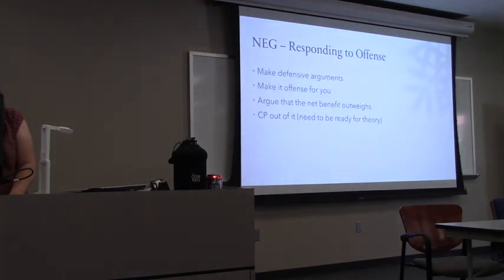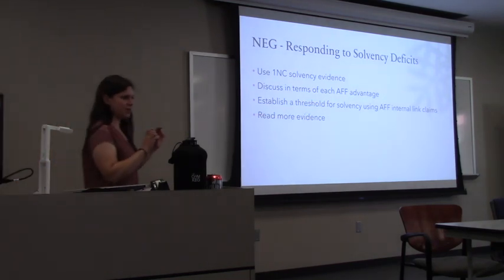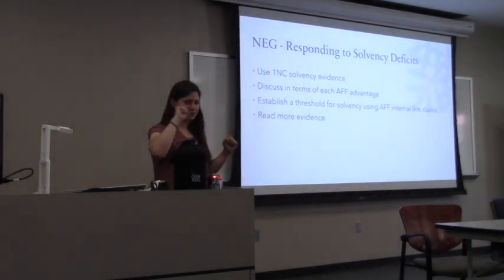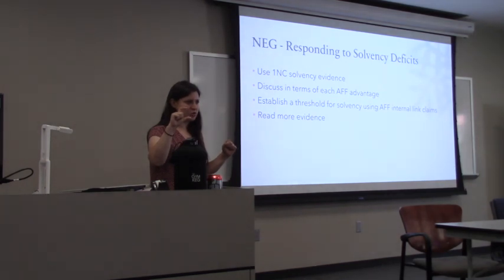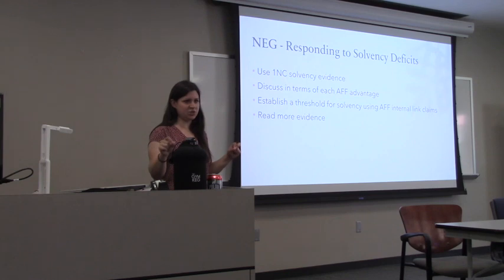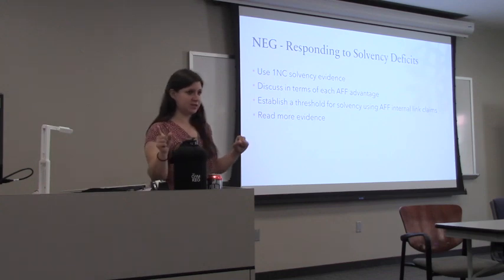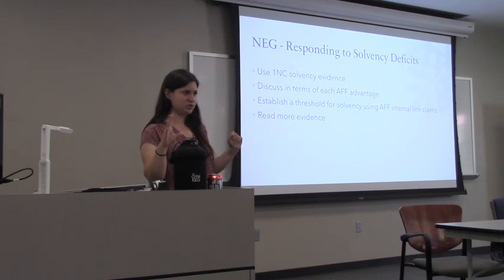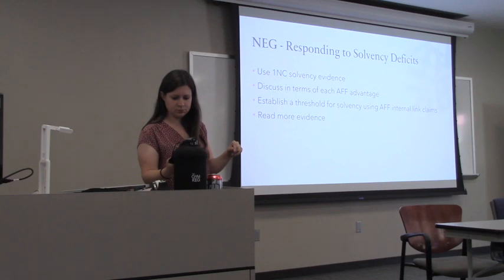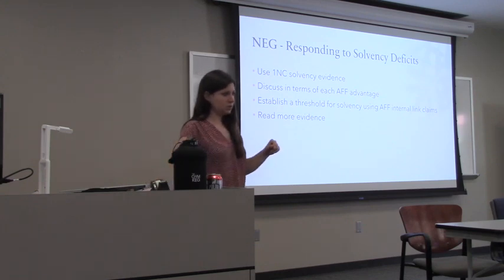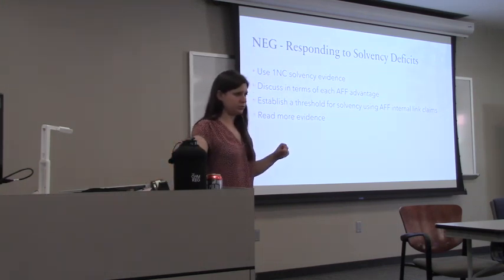We'll talk about solvency deficits in a second. A, in the AF hats on, POSTAL, that acronym that we just talked about, you can also read add-ons. An add-on is an advantage to the AF that was not in the 1AC. And for an add-on to be useful, you want it to be an add-on that the counterplan does not solve. Could you change your counterplan to include the add-on? Yes, you could counterplan out of the add-on too.